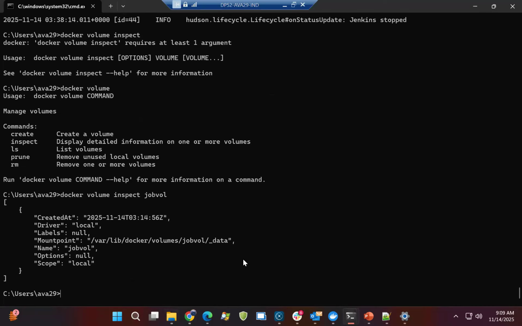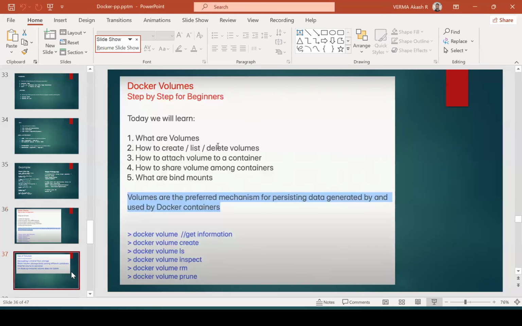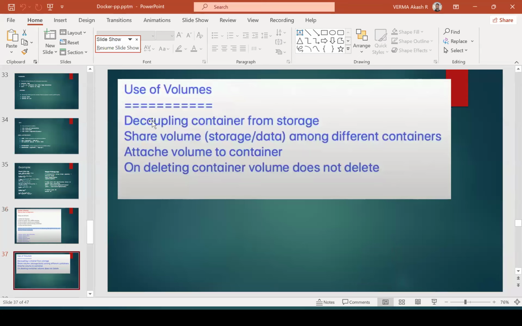In that case, that is known as a bind mount. We are going to mount that one on our local instead of using the Jenkins path. So if you see the uses of the volume, we see the decoupling of container from storage. Shared volume among the different containers, we looked into that one.